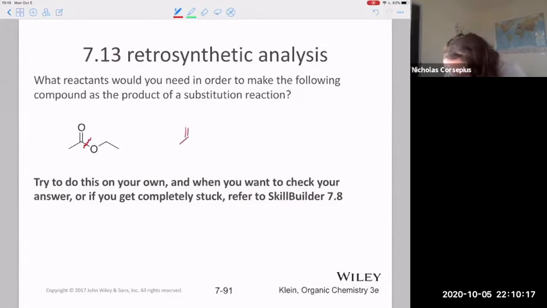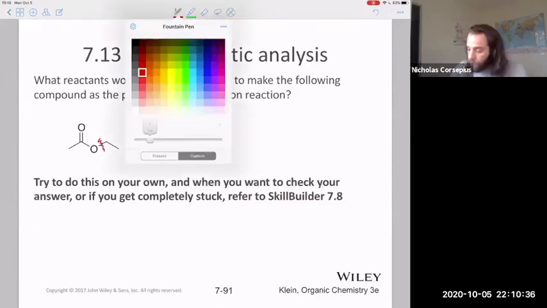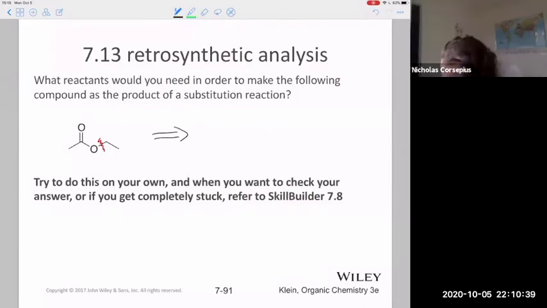Something like this is not a substrate that we've worked with, so we don't know how to use that. What about this bond here? Again, we haven't really talked about these carbonyl reactions yet, so that's not going to do it. But over here, we would. And so this would be working backwards. We know that these, what are called carboxylate ions, are good nucleophiles. So I could start out with one of those.